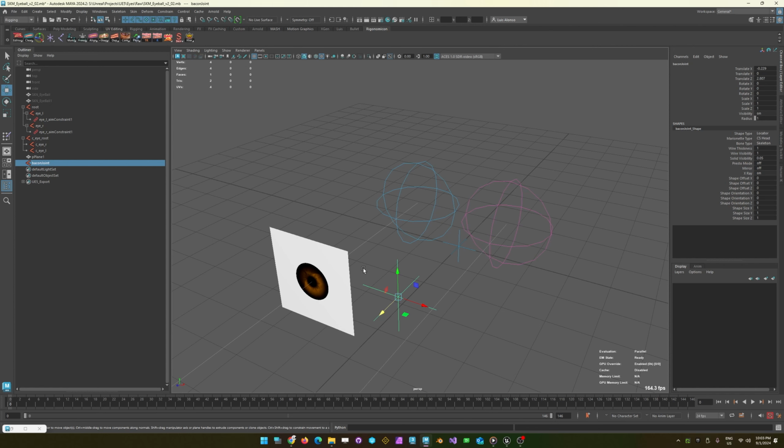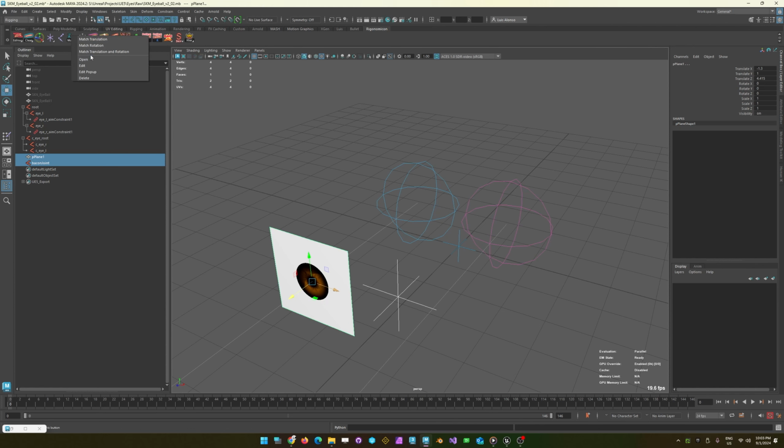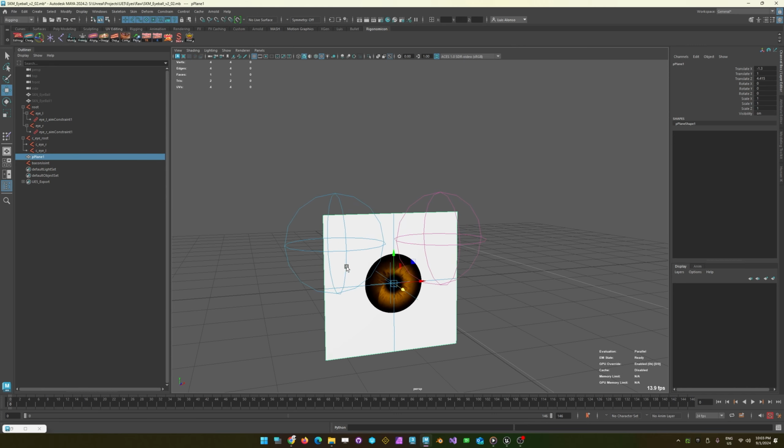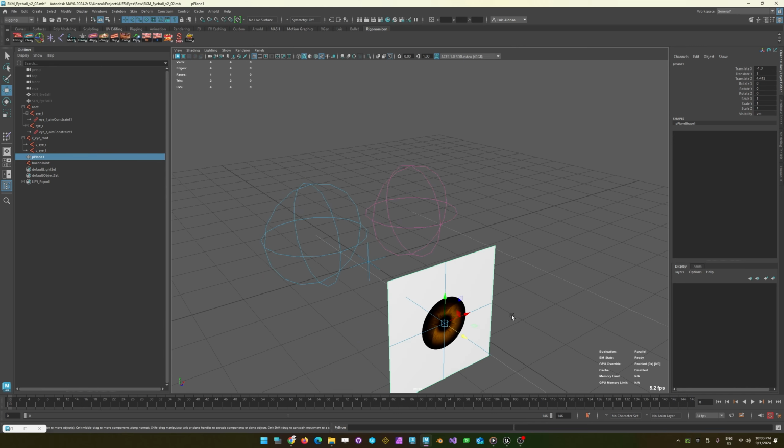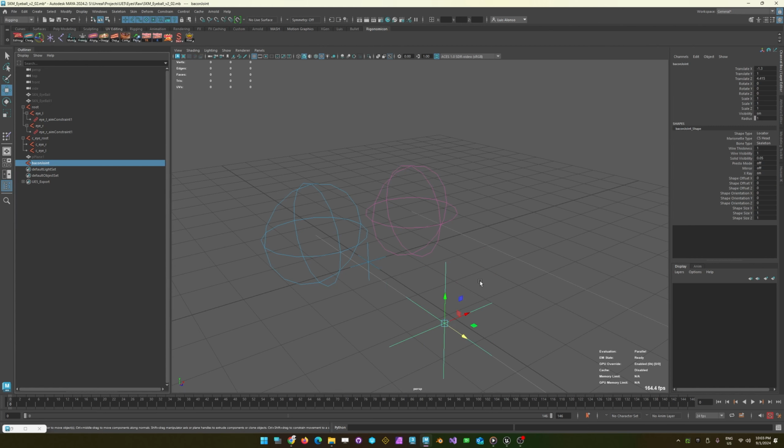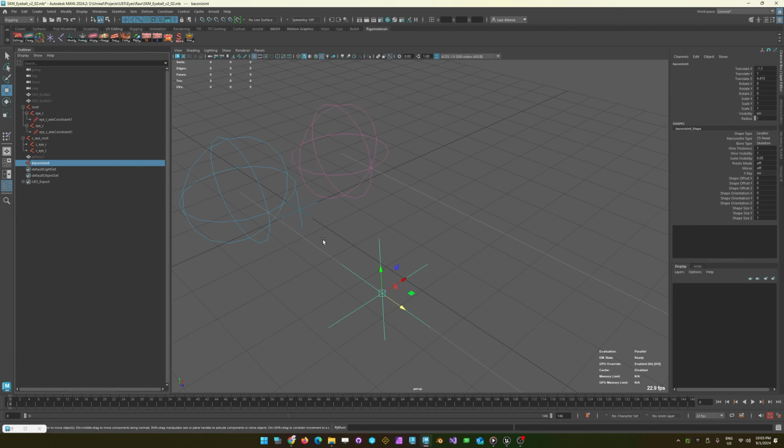And then I'm going to show you a little tool that I have that makes things a lot easier. Okay, so I'm going to take this and match it to this. I'm going to go match and match translation. And already it's the right size, but this is not very conducive. I'm gonna do some things here. I'm gonna hide this for a moment, and we're gonna see what we can do with this to give us a better sense of that box.